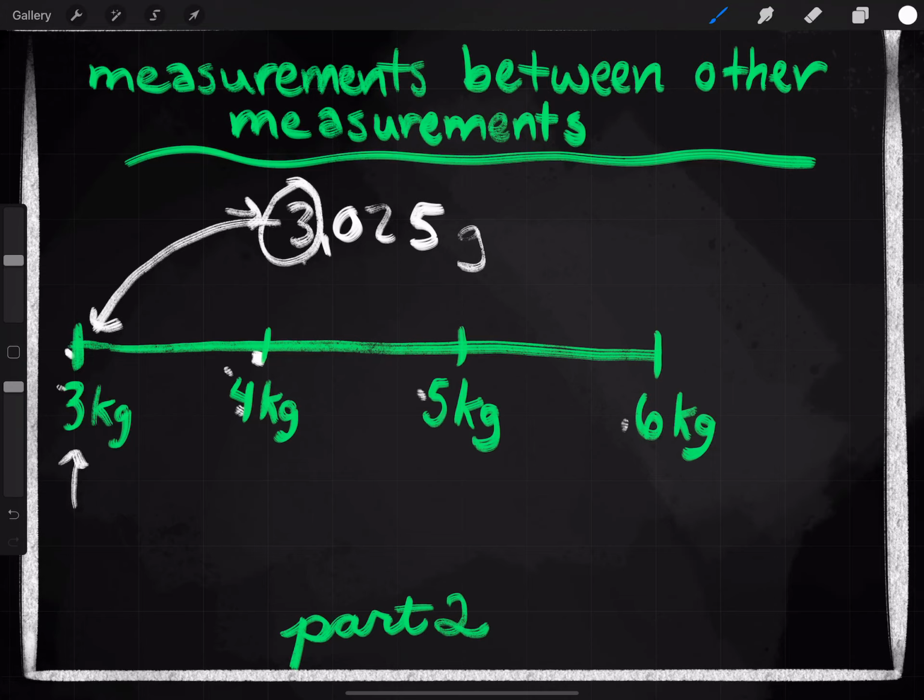So this is the number of thousands. And your book might ask you something like, why does the number of thousands tell you the kilograms? And they're just looking for you to say, well, because there are 1,000 grams in 1 kilogram. So there are 3 whole kilograms in this number.